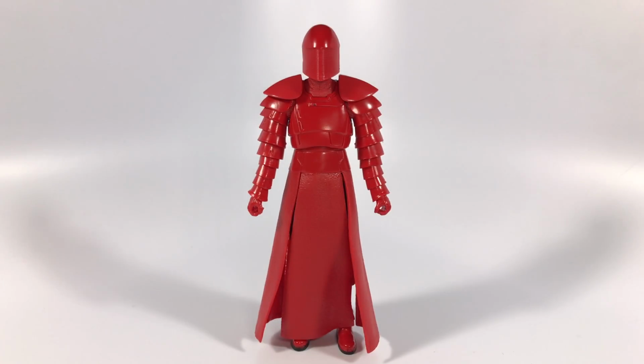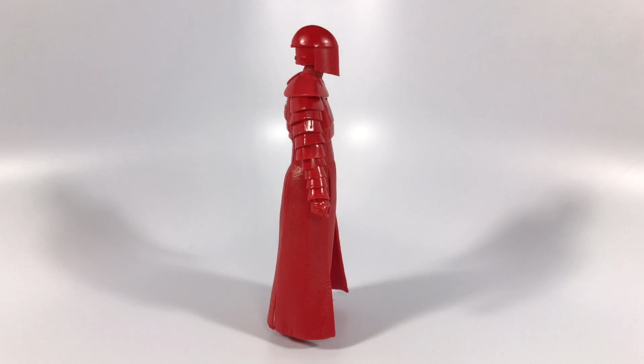Okay, so here is the Praetorian Guard out of the packaging, and I think that the aesthetics here look really good. If you watched my review of the 3 3/4 inch Black Series version, then you know that I really liked that figure, so it'll be interesting to see how this version compares. From all angles though, I think that the sculpt on this figure looks really good from the little that we've seen of these guys from the promotional materials of The Last Jedi. I think that this looks really close.